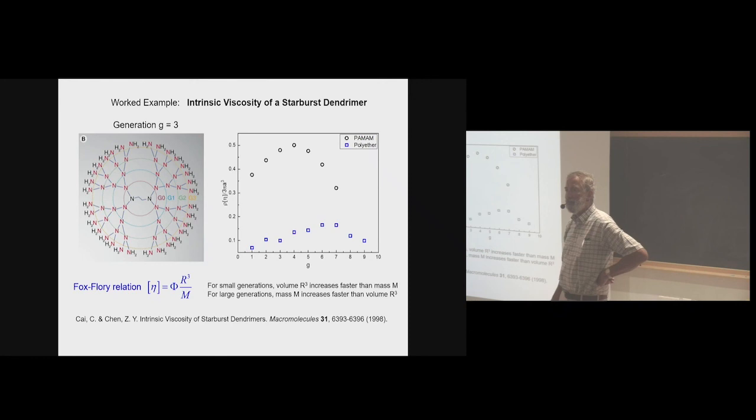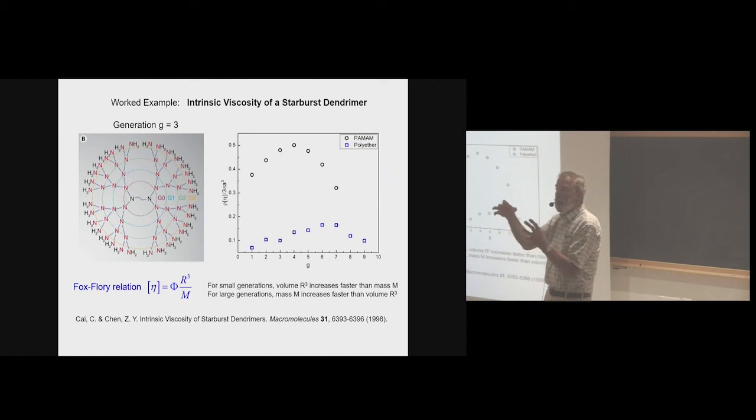Sure. Let's think that through on the fly. So the Rouse model for those branched objects, the relaxation time should be proportional to N times R squared, the size squared, right? So as I put more and more branches at the same N, I'm making a smaller size, basically, right? So those are typically going to, at the same N, have a shorter relaxation time than the linear polymer with the same N, right? And let's see, if we think about the Zimm model, the thing is just R cubed, right? And so at the same N, as I put more and more branches, R is going to get smaller, smaller, smaller, and it's going to relax faster.